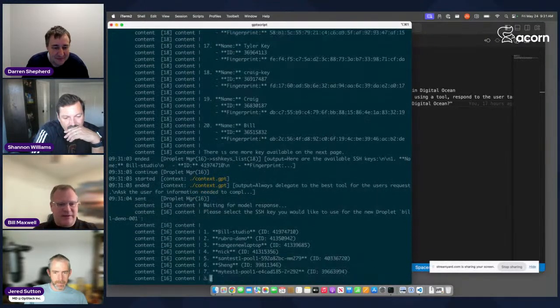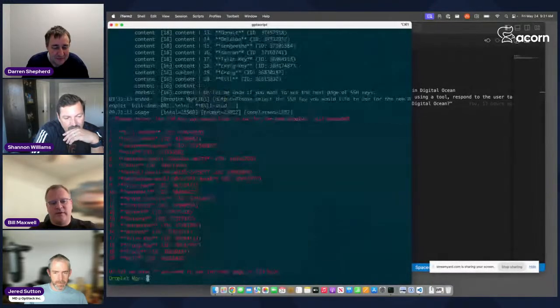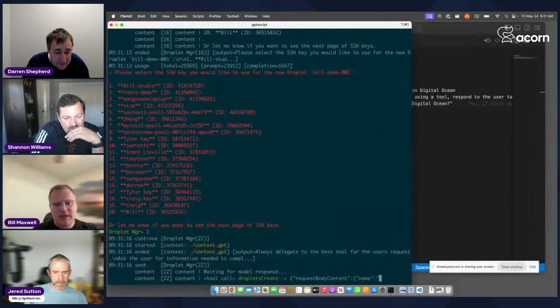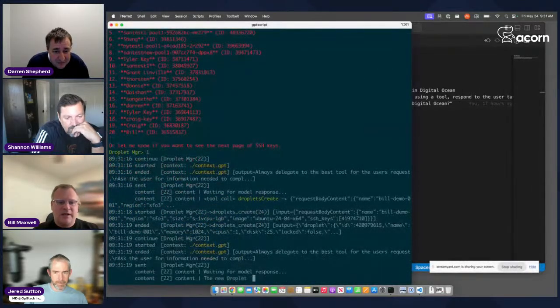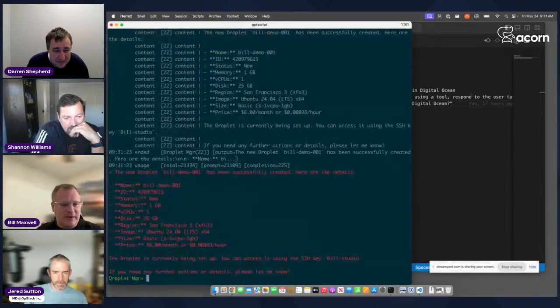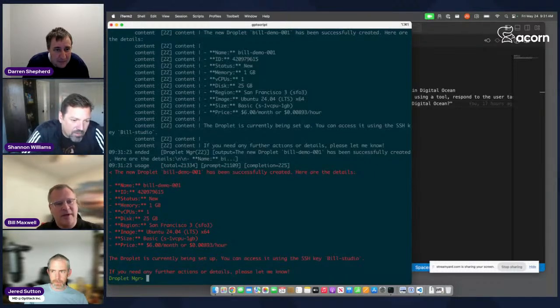So yeah, it'll list them, and then I should be able to just say, let's just say 1, because that's the key I want to use. And since I looked at the previous one, I guess it assumed that I wanted to use the Ubuntu image. It is actually building it. So it went ahead and used the Ubuntu image. I didn't have to tell it. It's largely because it probably already saw that.